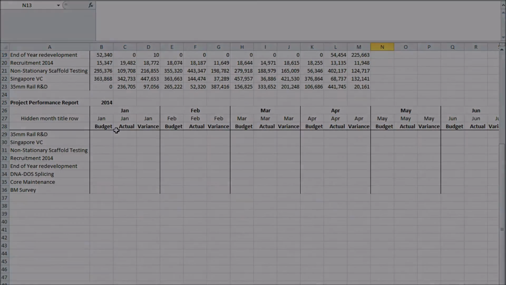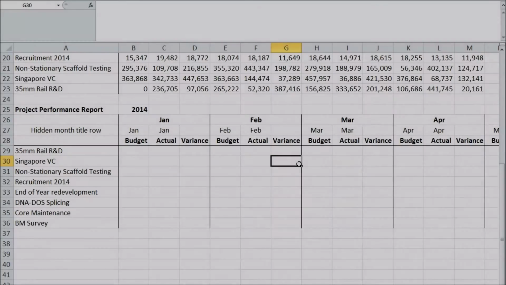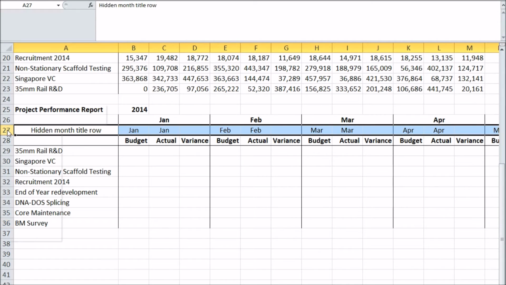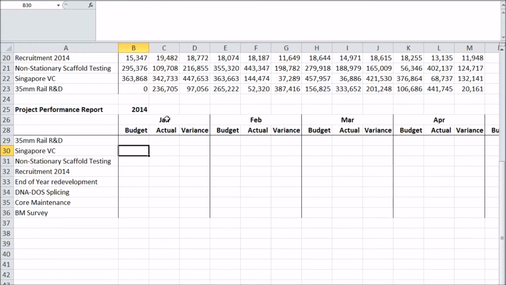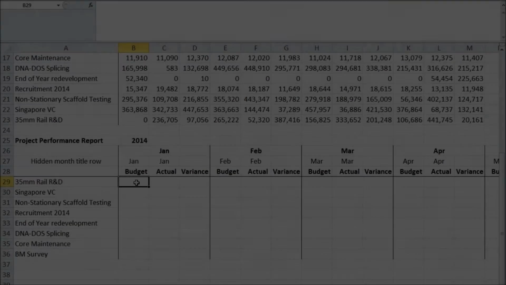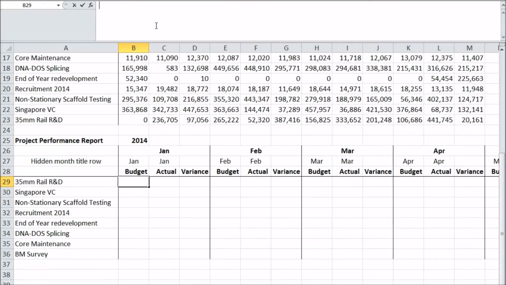Now for each column in my report, I need to know what month it should get data from. That means I need to have the title of the month above my budget and actual columns, which doesn't look all that good, so instead I have a regular title merge across all three of the columns for a month, then use another row below it with the individual month titles that I can hide later on. So now I can start to set up my two-way lookup formula just as I did before.